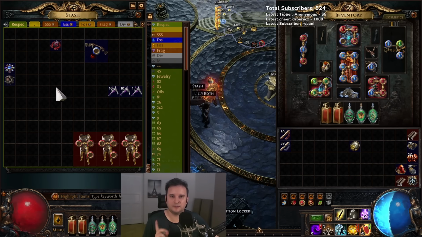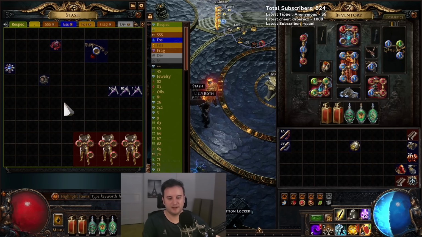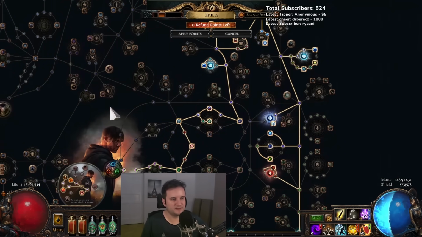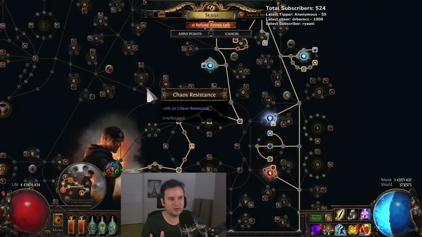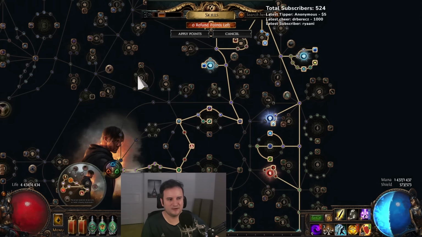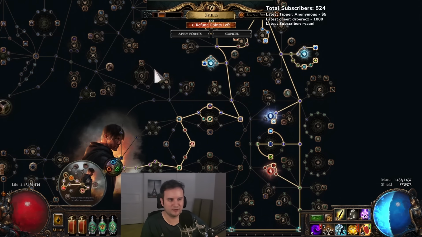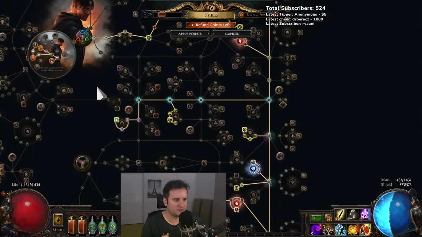Now, one thing that you need if you want to run this setup, though, is Bleed, Ignite, and Poison Immune. In order to do that, you will probably need 1 Ghastly Eye Jewel or 2, right? Depending on how you can get them, with avoid being poisoned, avoid being bled, some life, right? And then what you can do is you can take this cluster right here with Tolerance, right? Huge. Chaos Res as well is very huge on this build, and you get like 40% extra chance to avoid. You can theoretically also take these 2 points if you want to for full immunity. Most likely, I will just try to get it on Jewels once again.